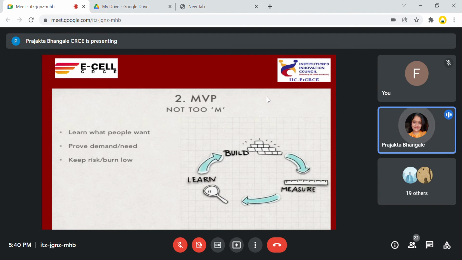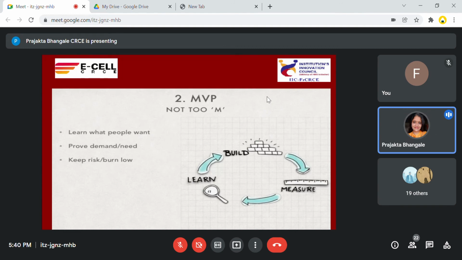For instance, suppose there are heavy resources or requirements for building a particular prototype, then you have to think about funding, which is a very important thing at this stage. That funding could be through investors, friends, or family. If it is through friends and family, there is no problem. But if you are willing to get funding from an investor, you should be ready to pitch your product in a proper format, so that the investor is satisfied and understands that my product will be bought and used by people.